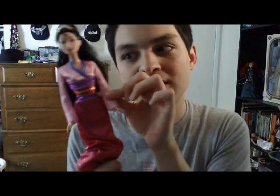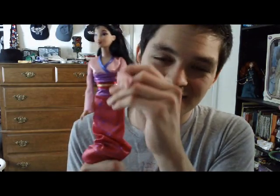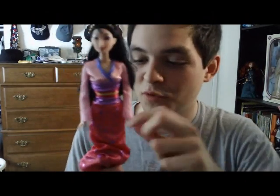The one thing I will say about Mattel that I don't like is that it's just like all the other dolls where it's jointed at the shoulders but not at the elbows, and so it doesn't move at all. The hands don't move, so it's very much just stuck in this robotic, like I'm doing the robot kind of move. And her knees don't bend either, so she's very doll-like in the very traditional sense, whereas the Disney Store one comes, just like all the other dolls, completely movable. And so I will say that about the Disney version, that I do like that.